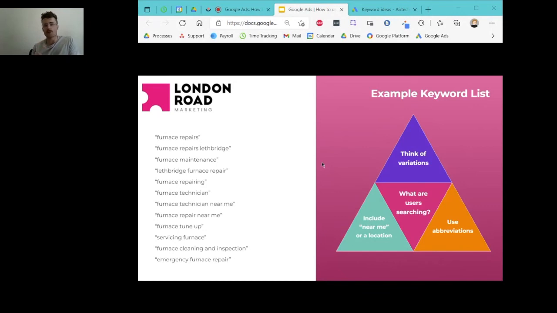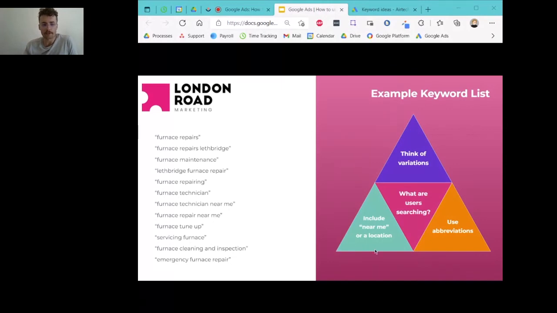So what is the consumer searching on Google when their furnace goes down and they need a repair? At the top here, think of variations. All of these different terms can be organized in different ways. There's words that can substitute other words. So it's good to think about all the different variations about how customers and users might be searching on Google.